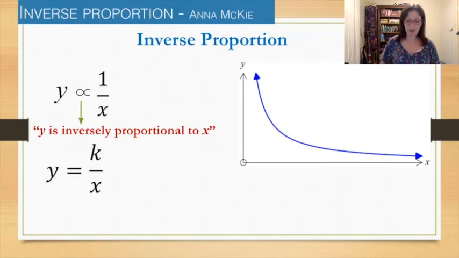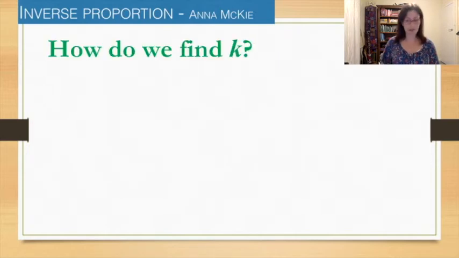Okay, so having a look at this here. Way of thinking about this is the formula, the equation for these types of lines is y is equal to k on x where k is a constant. So that's going to be a number. Now how do we find k? Think back to some simple algebra.